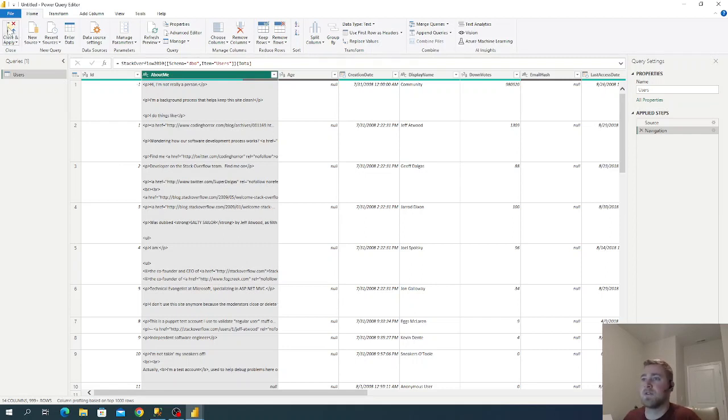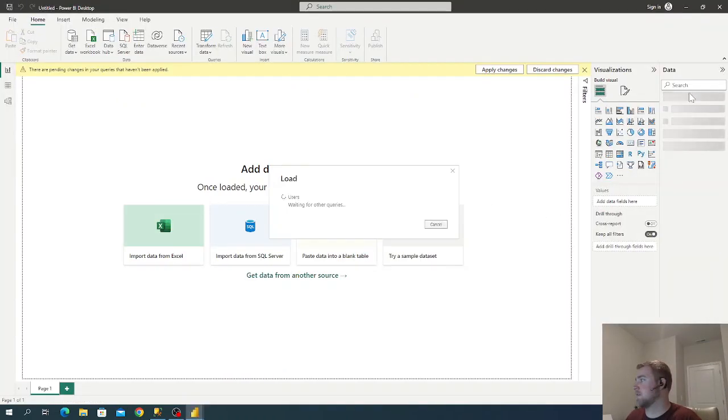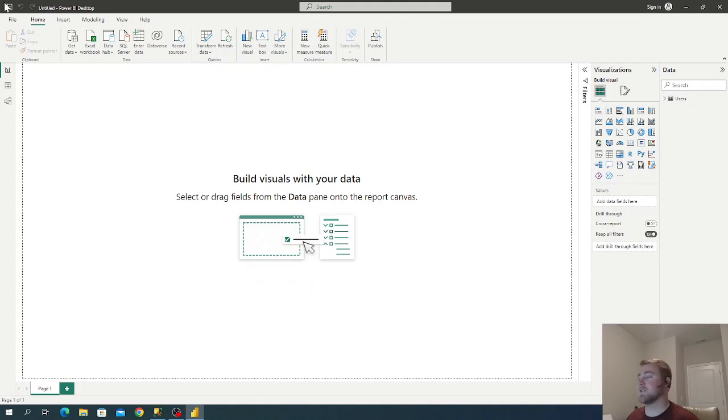So let's close and apply. I'm not going to change anything. See if I got my data over here. When I apply changes, it is getting all the rows in here. So you could see that it could be pretty large for your data sets over here, or your resources for your machine if you tried to put this all on one thing, especially if you got a really large table.